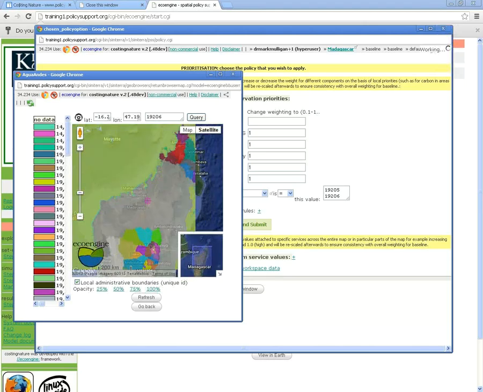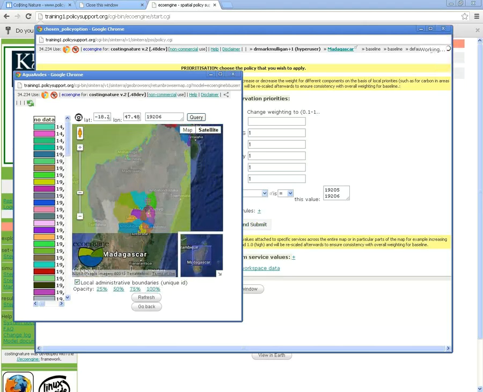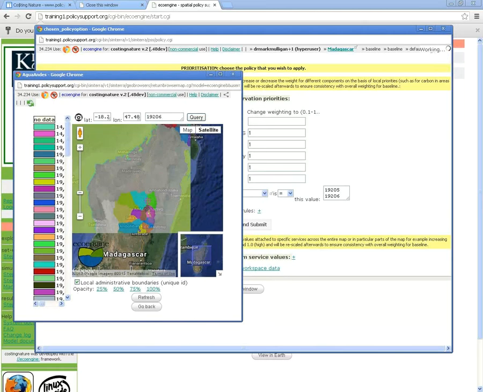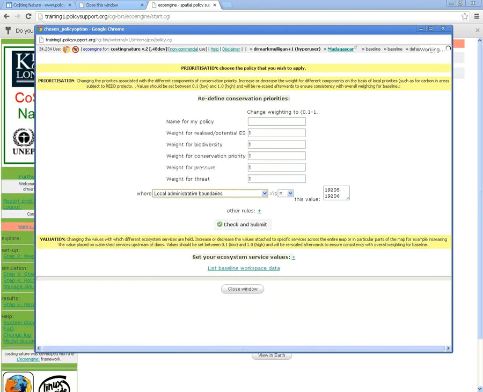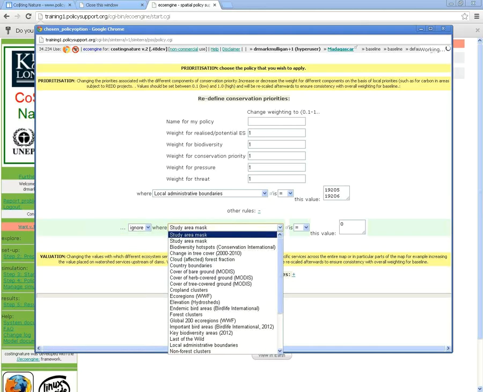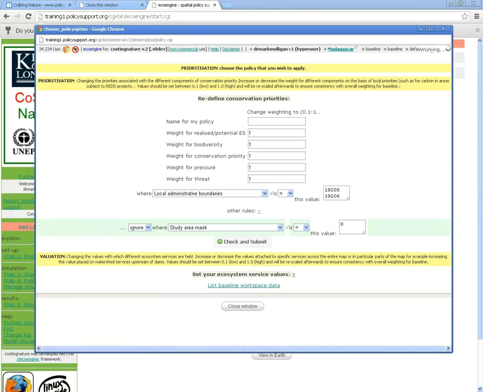So if you think of this, there's a whole range of maps here that all have their own specifics. That means you can get very sophisticated targeting, and that's what I meant earlier by it pretty much acts like a GIS, because you have so many other maps that you can use for rule setting. And you can also click on other rules, and you can also then say ignore and. So you can also combine this with another map, for instance. So you can see that the possibilities are pretty much endless.